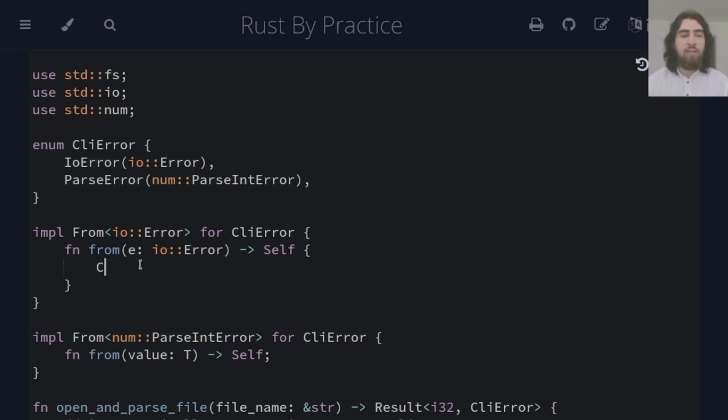So we can access the variant. So we can create an instance. Remember, this is the syntax to access the enum. So we access CLI error and then the IO error variant. And all we do then is just pass this IO error type, meaning we then have an instance of this variant holding our IO error.